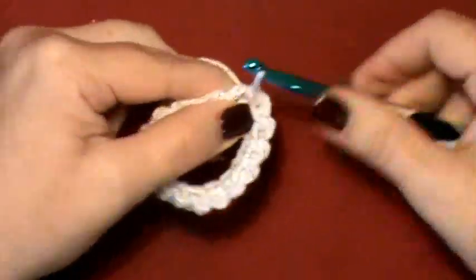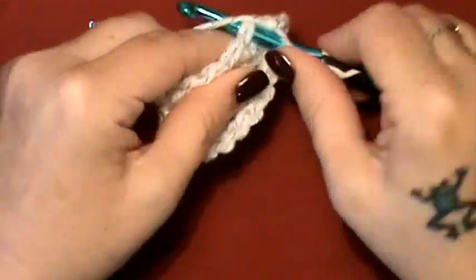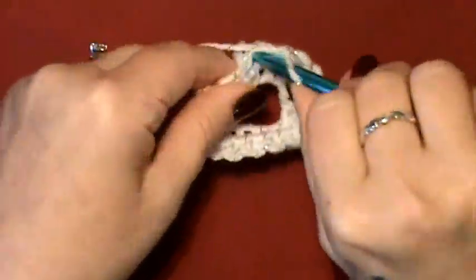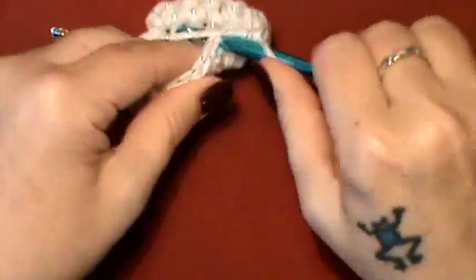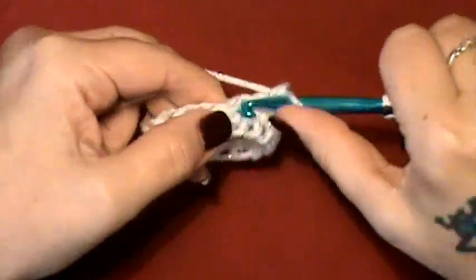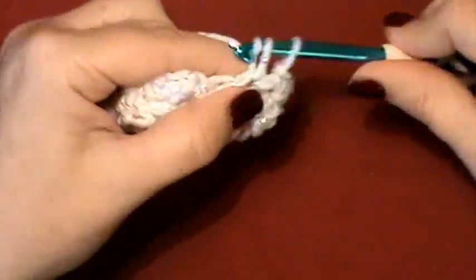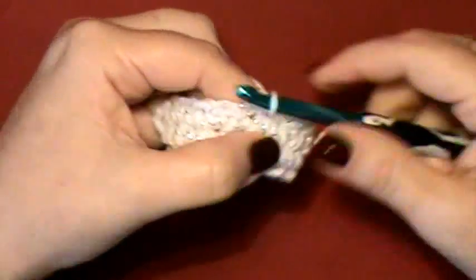Join up the beginning stitch, and then you'll chain up 1 and just go all the way around again for a row of single crochet, building up that foundation row again. And your ring is going to want to flip, so just go ahead and flip it. Alright, so we're at our last stitch right there. Now you want to join up in the beginning stitch here.